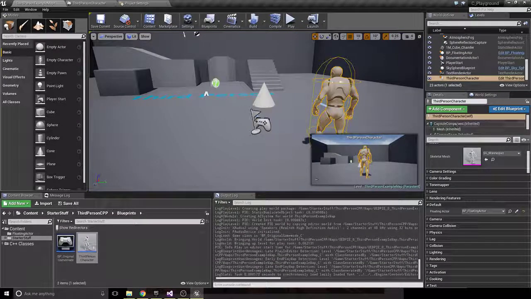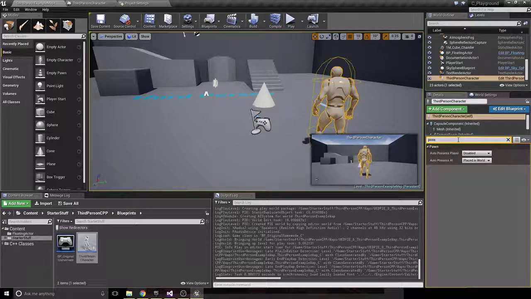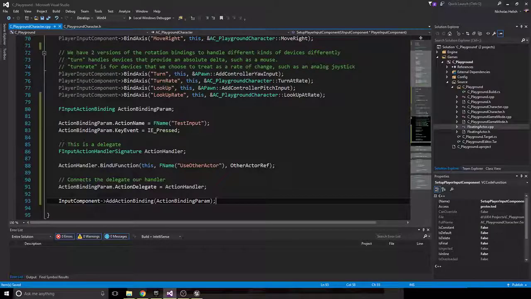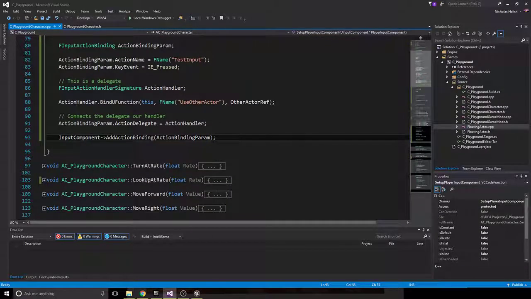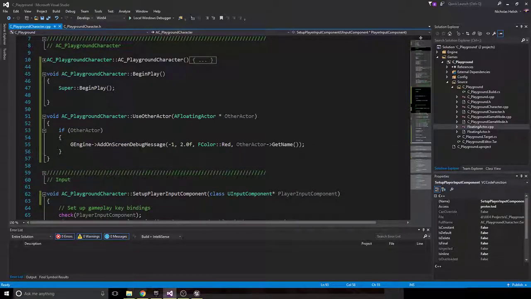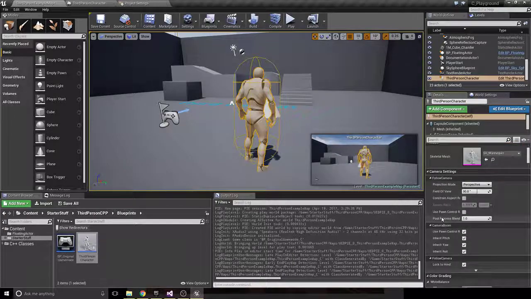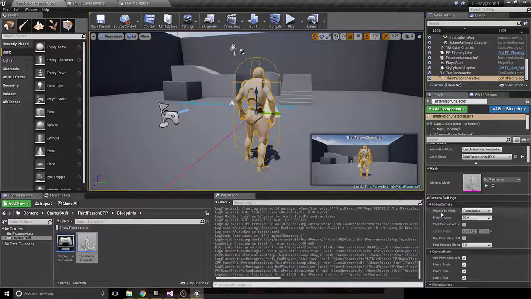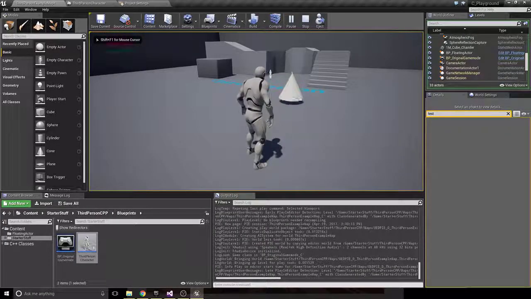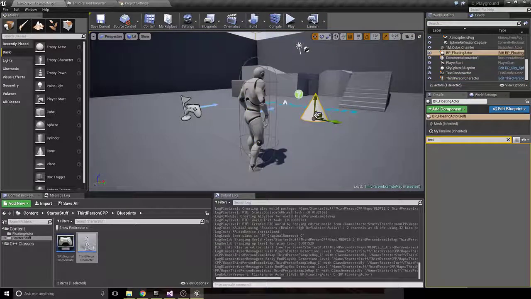oops, I forgot to turn on possess. So possess, and then we control him now. And then if I hit the R key, nothing happens because I am smart, and I forgot something probably. Use other actor reference, bind action. Why are you not working? Did I set you up with a... Let me see. Test. No, I did not, so that was the reason. So now if we hit play, I always forget this apparently. See, it prints out. I hit R, prints it out. It's going to show his name, and obviously that's what it is.